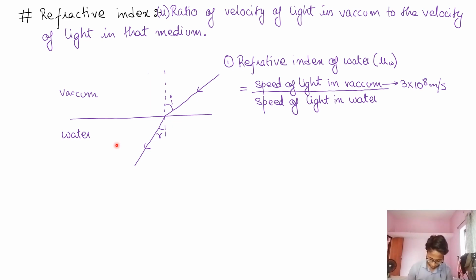See, now one more thing. For every transparent substance on the planet, there is a specific refractive index. That means water has a specific refractive index, and this specific refractive index for water is 4/3. For glass it is around 1.5 or 3/2. So every transparent material has a refractive index of its own. Now the problem is us discussing laws of refraction.